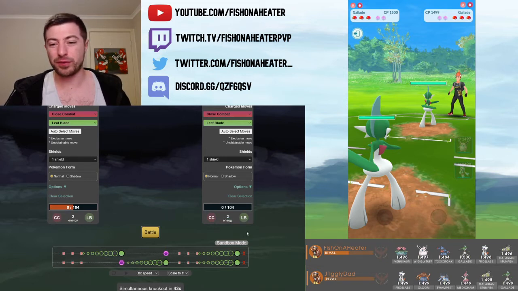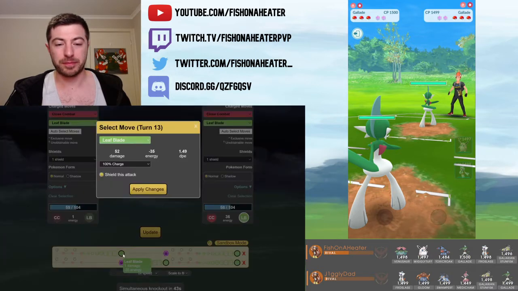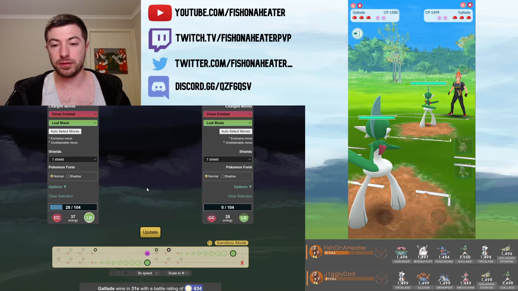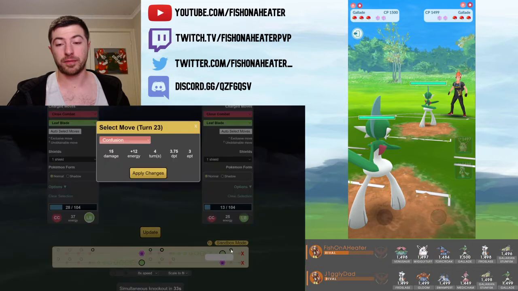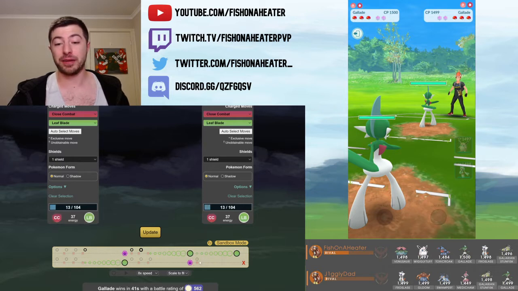What about holding off on your first one, trying to build up 2 Leaf Blades at once? So let's go Confusion here. Leaf Blade. Actually, we've got to shield that. Well, that's interesting. According to this sim, if we build up to the 2 Leaf Blades back to back, they will not be able to fire their second Leaf Blade.